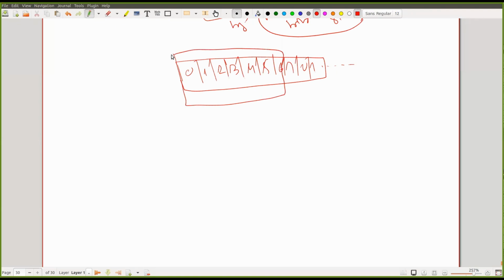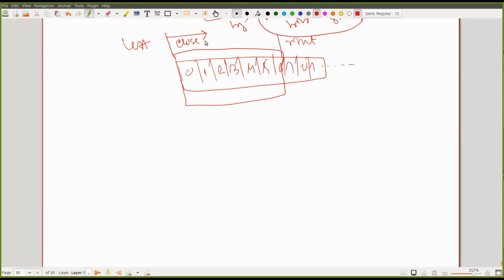Now, we have already known this is the left wall of the window, and this is called the right wall of the window. Now try to understand. When the left wall of the window moves towards the right, that operation is called closing of the window. The window closes when the left wall of the window moves towards the right.